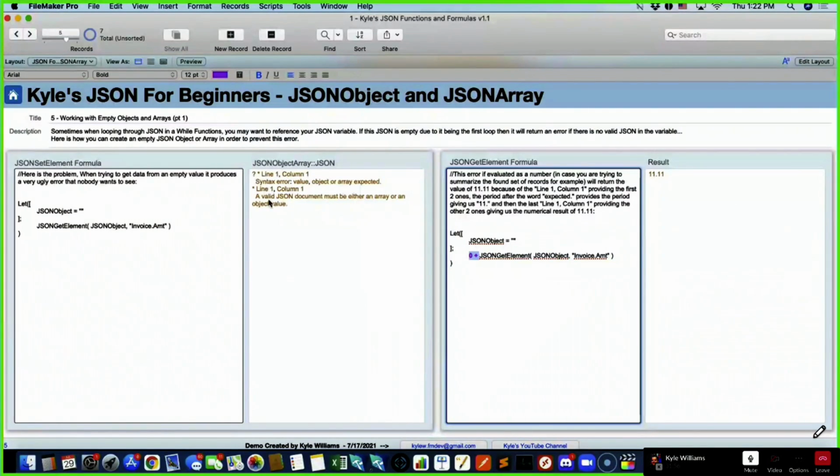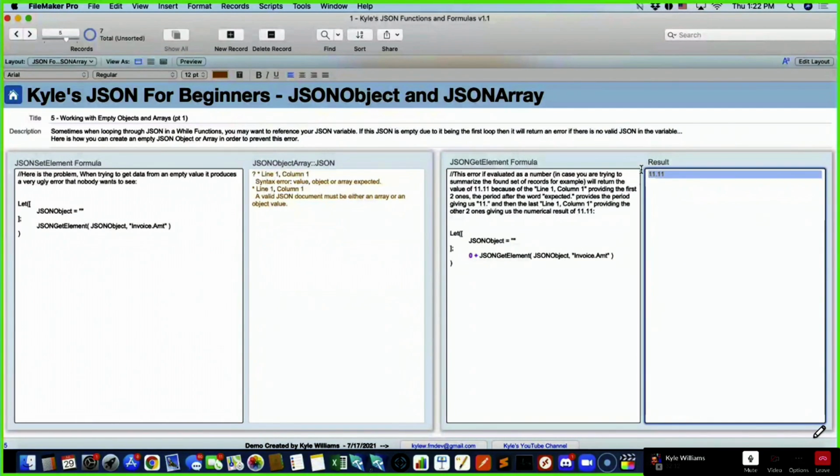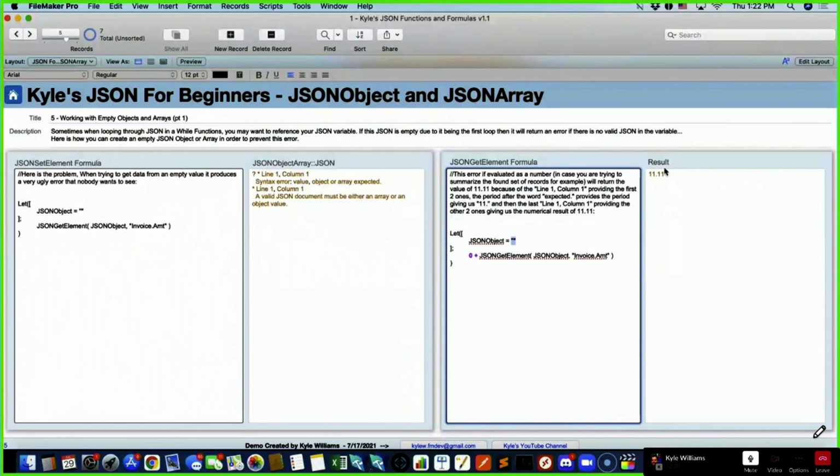So what it's doing is pulling out this one here, this one. It's getting this little period in there, followed by another one and another one. Nothing else in there works in a valid number scenario. So it returns a value of 11.11, which could really mess up your loop. So if you're starting with this and you have an empty JSON object, your value is going to equal 11.11.